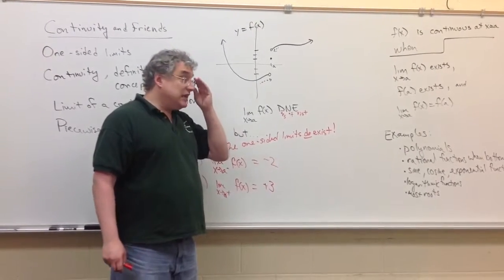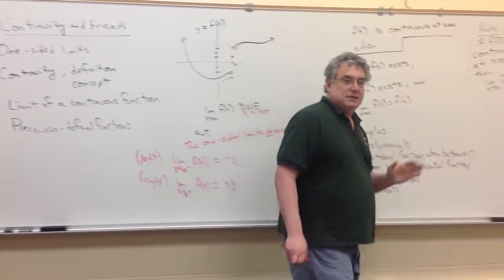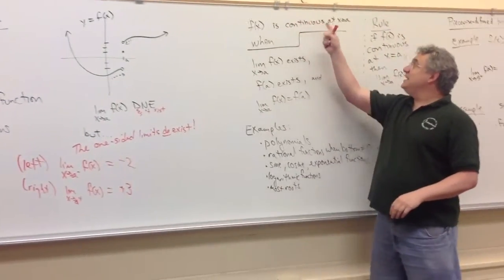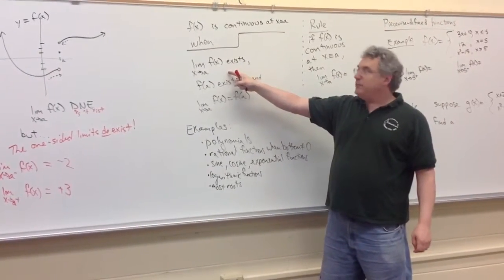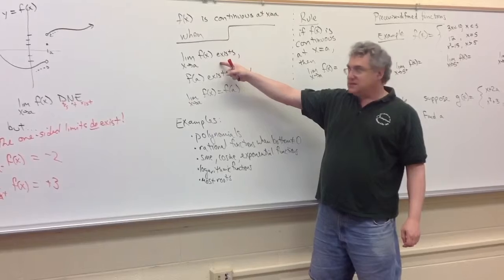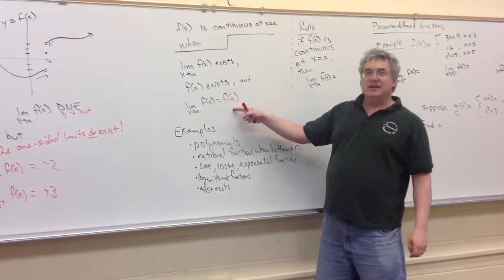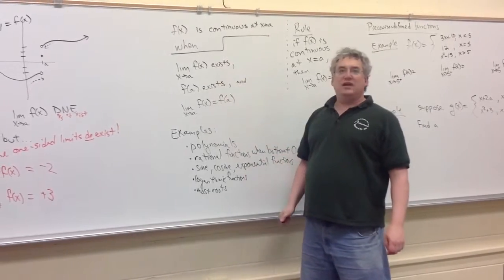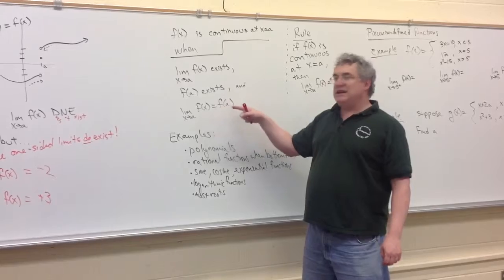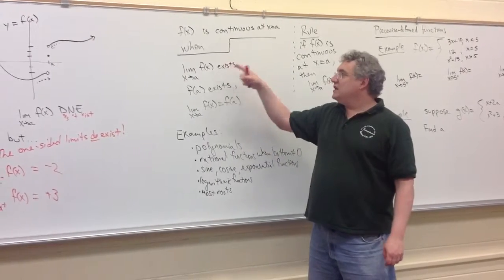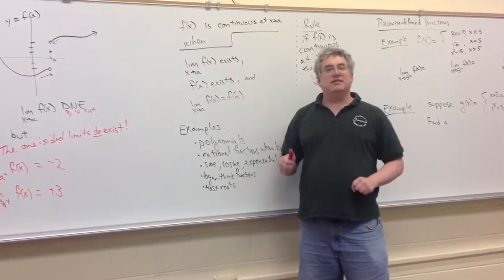Now, how is this related to continuity? Well, continuity is one step further than limits. A function is continuous at a point, x equals a, when the limit exists, not just the left or the right, but both sides going to the same place. The function's value exists at that place, and they're the same. Now, do you really only need all of this? This last one sort of implies these two, but it doesn't say it officially. So really, you have to have the limit, the point has to be there, and it has to be in the right spot that you want it to.